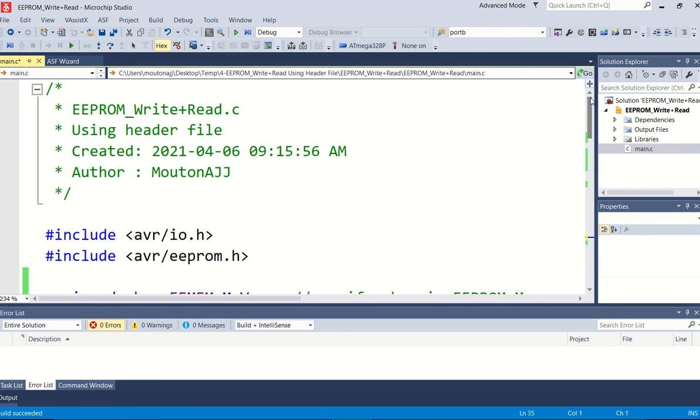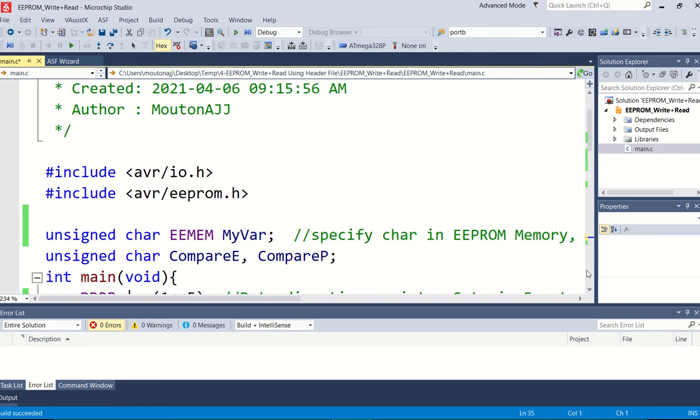The first thing we just need to quickly discuss is this. If you want to make use of this header file, you are going to declare, in this case I'm declaring a char, but you can declare an int, it doesn't matter, the normal data types can be declared. And here you will choose a name, any name you can use here, I or K or whatever you want. My var, that's the one I've chosen here.